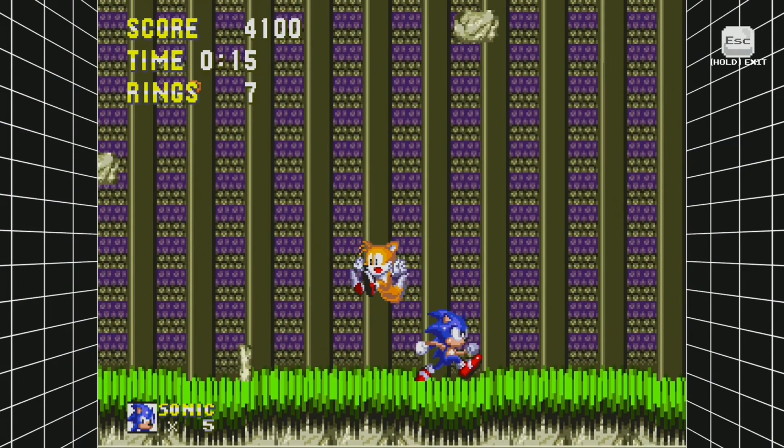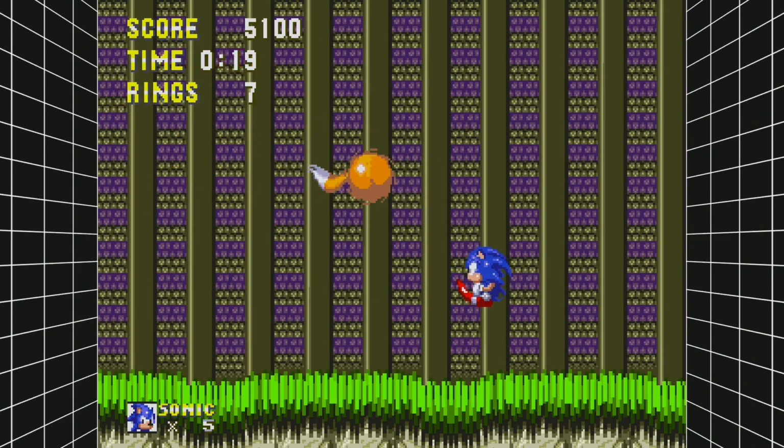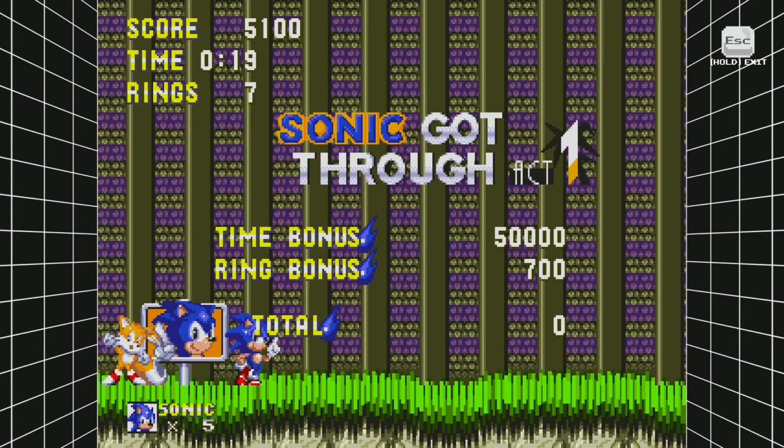Alright, just drop in. Watch out, Tails, there's dropping pieces of, you know, oh, there we go, destroyed, easy. I could have gotten him under the time, and there goes, I could have done it. But anyways, we got through Act 1. I'm pretty sure we still have the Chaos Emerald that we got in the special stage. Pretty sure, if we didn't, I'll be super annoyed.